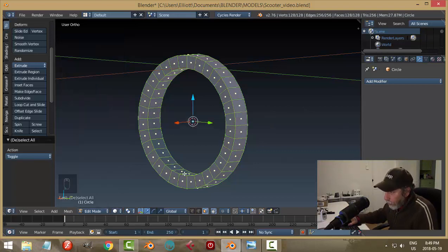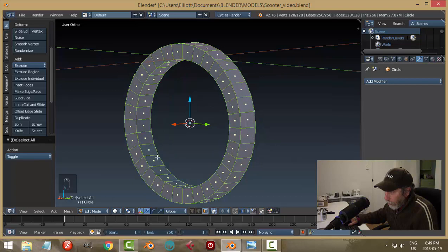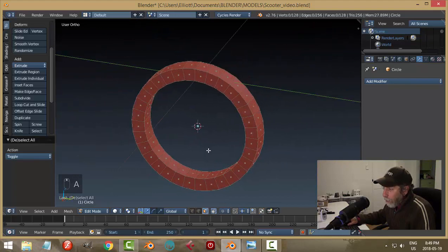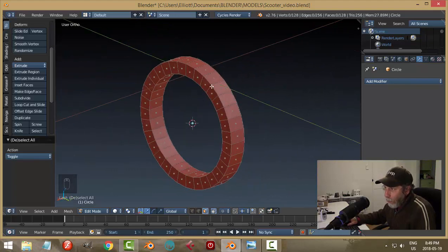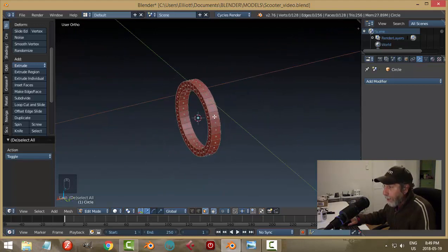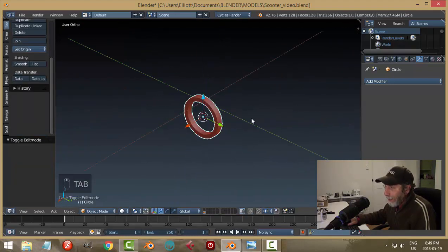Watch the color down here, especially where it's darker. See the way it got lighter? You have forced the polygons to be recalculated so they all face outwards instead of sort of sticking their heads in the sand facing the wrong way. So we needed to do that. So that's going to be the start of my tire.